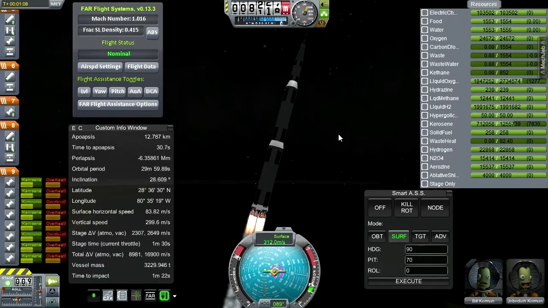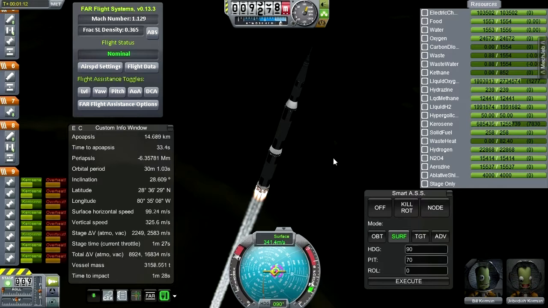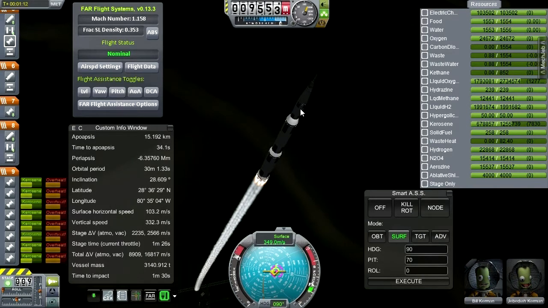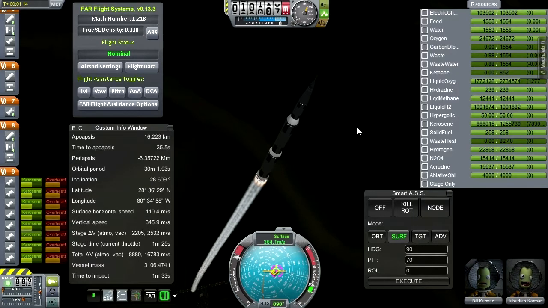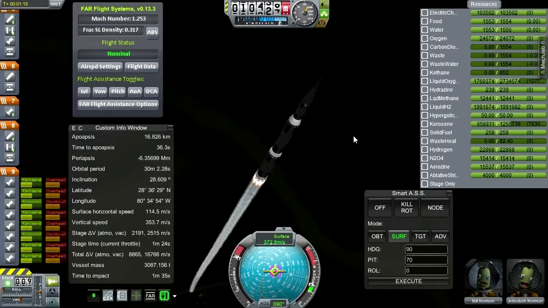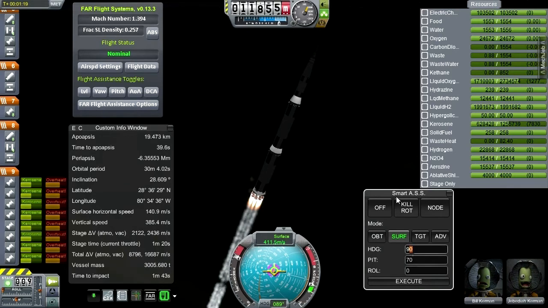Okay, we are past Mach 1, we are now supersonic. Sounds like everything is good in the capsule. Okay, going to 70 degrees. Now obviously we have to hit everything pretty efficiently if we want to get to Mars. So you'll see I'll hug the prograde vector pretty closely. In fact, gonna adjust to a heading of 91 degrees because it looks like we're a little bit off there.